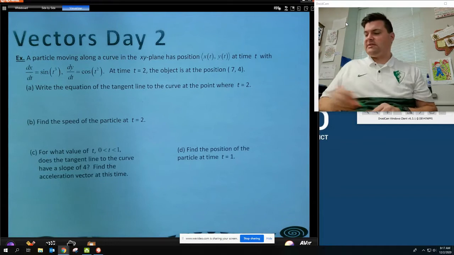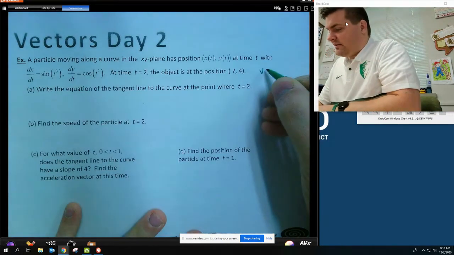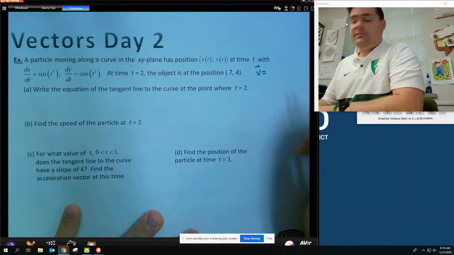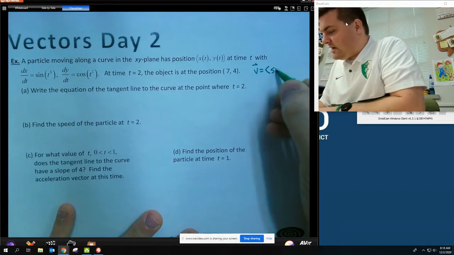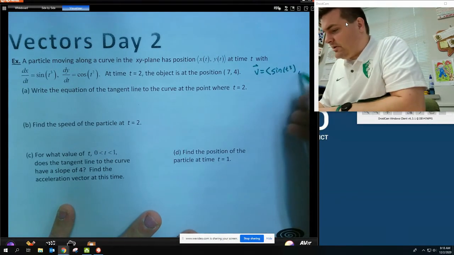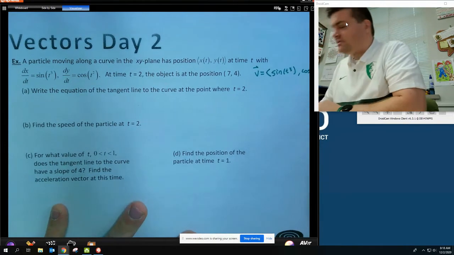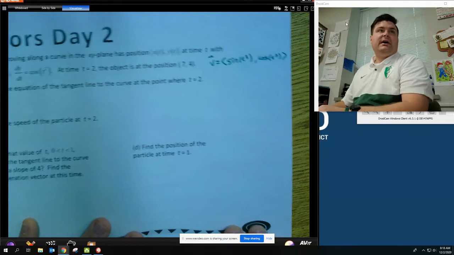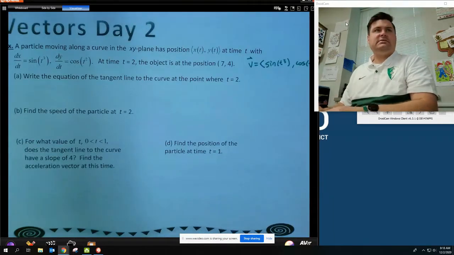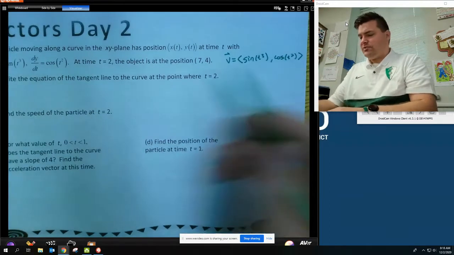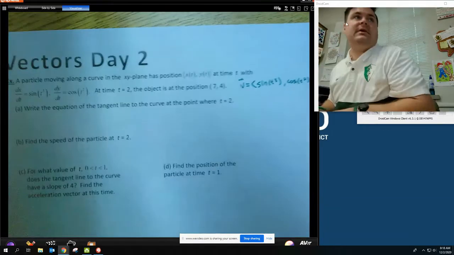Since it's giving us the derivative, one thing I want to note here is it gives us the velocity. So dx dt represents the horizontal velocity. So this is going to be sine of t cubed, and then cosine of t squared. Again, I put those in those little chevrons. May or may not be useful, but I just like to have it like this just in case. So I have the velocity here in case one of these questions asks for anything to do with that, and I'm ready to go here.